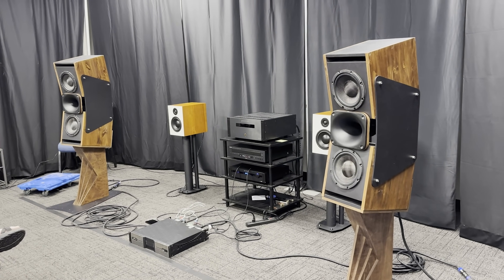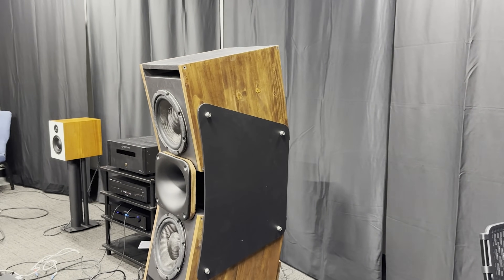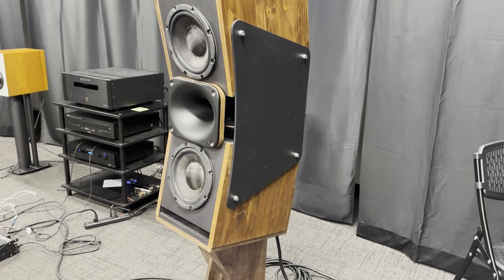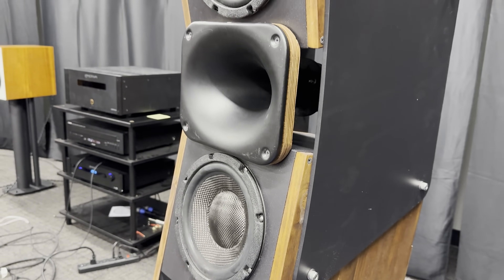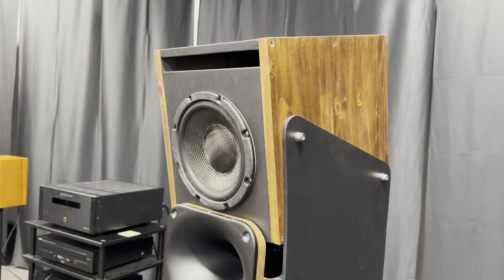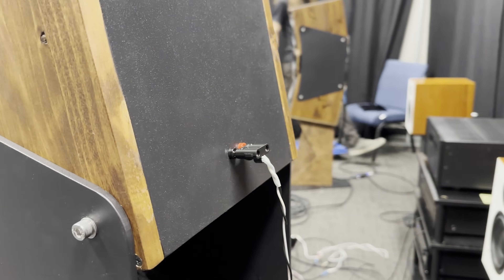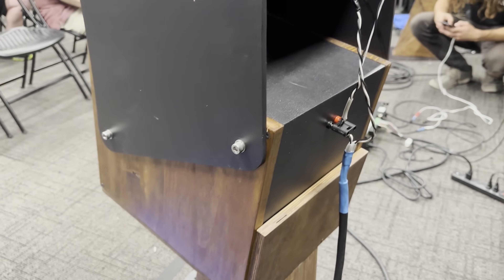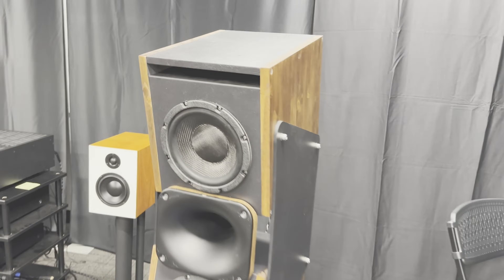A little bit about it: the original idea was to use a low bass shelf tuning — at least that's what it's been called historically. Most people do it with subwoofers; I wanted to do it with the mid-bass and try to get it to play down into the low 40 Hz. So it's tuned five or six hertz below where it probably should be, but that creates a shelf in the low-end response. I gave up about 3 dB but doubled the number of woofers so I got that back. Originally the design was supposed to be passive, but realizing that shelving filter — in order to take that added sensitivity and get the broadband frequency response above where that shelf begins back down to nominal — that didn't really work out, so I went active with it.